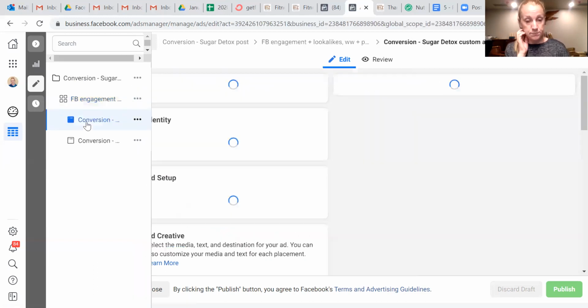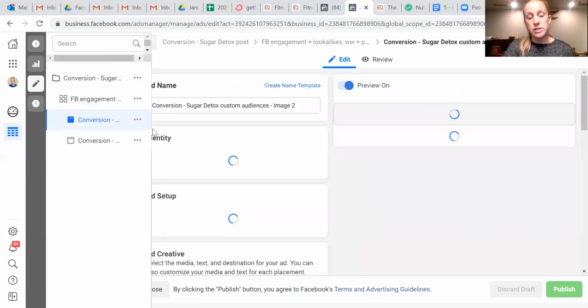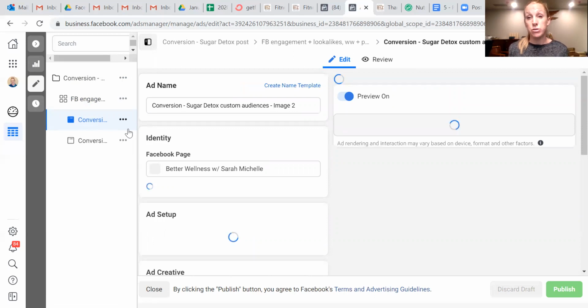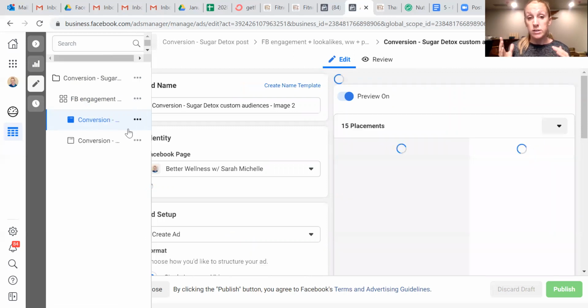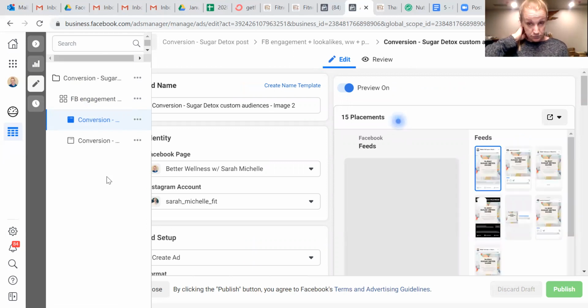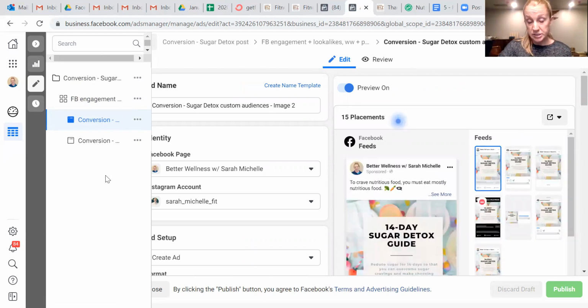Okay, so this is interesting. Somebody mentioned this, that Facebook doesn't like a lot of text on the ad, and it's true. I have run ads before that got rejected. But for some reason, this sugar detox ad, they actually approved it with a decent amount of text on it. So I did test a couple different ones. For this one here, I think I just had 2 that I was testing.